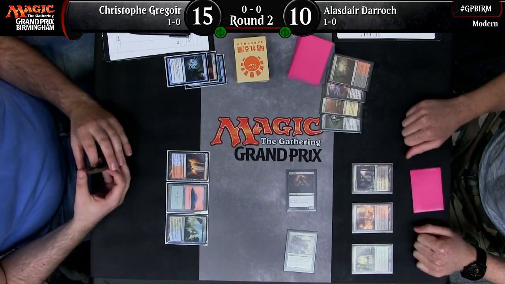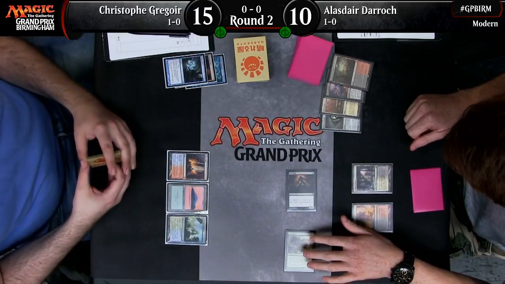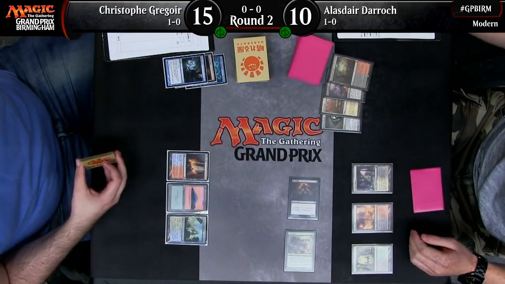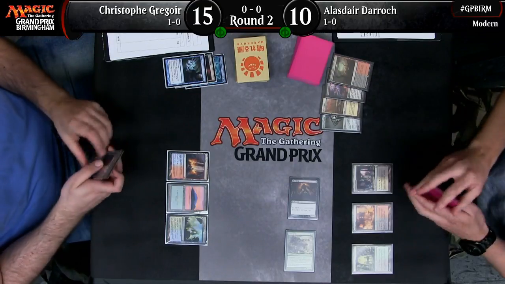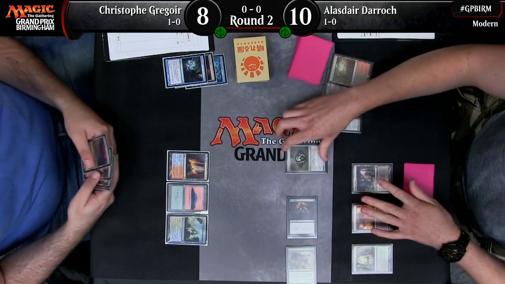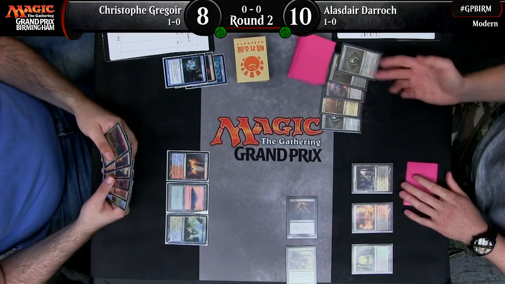So Gregoire is under a lot of pressure here, and he may be forced to act because he's about to take 7, and 8. He's just going to take it. Look at this. Taking it on the chin. What a champion. As we see another Mishra's Bauble. Christophe Gregoire, obviously a champion.